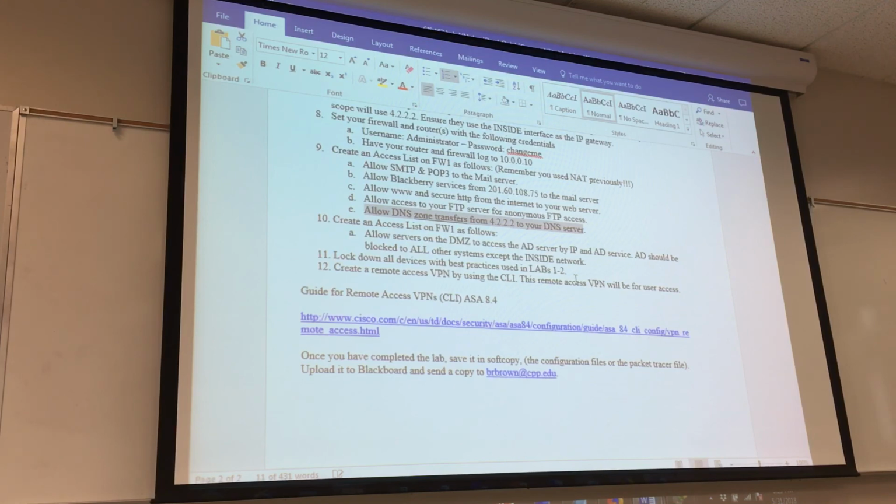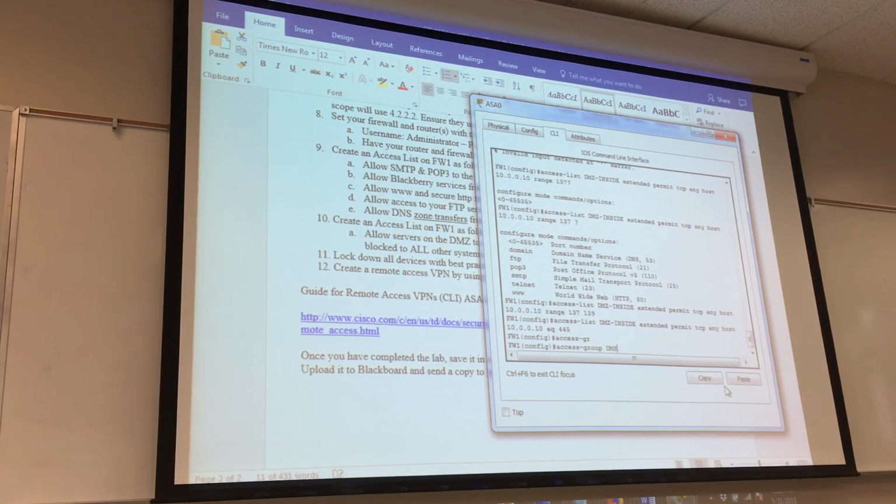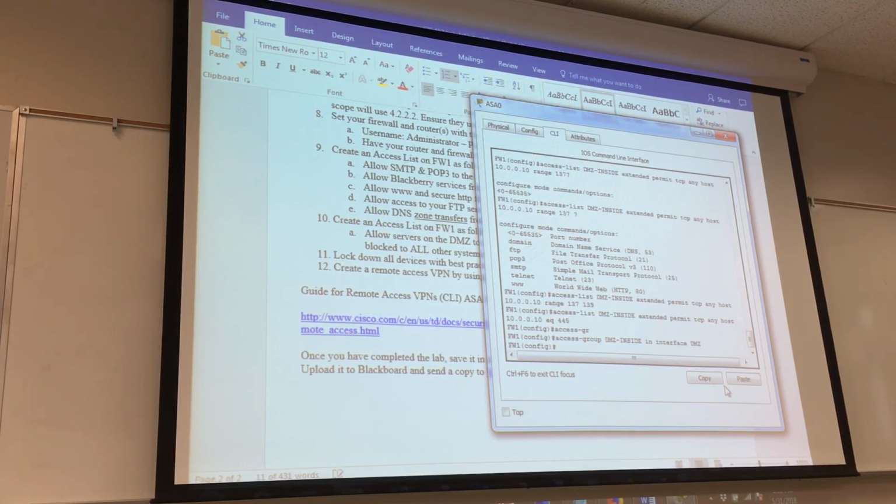An implicit deny. Okay? So that one is the only thing you need to do. Now you need to apply it. So there. Access-group DMZ-inside in interface DMZ. Okay?